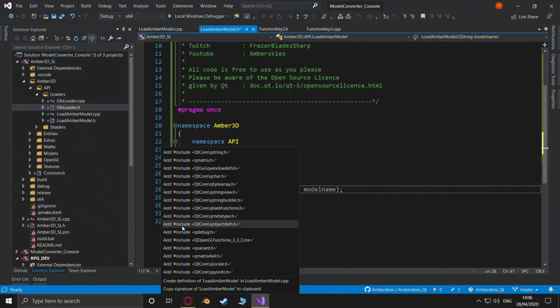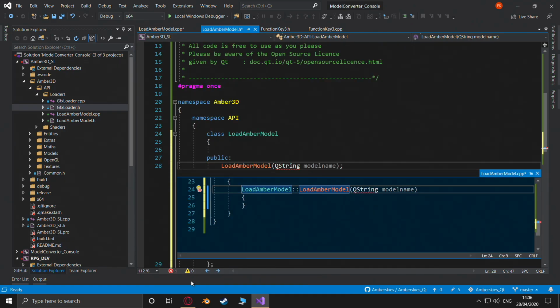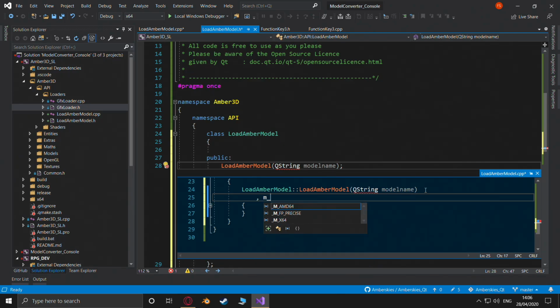What's all they had the hash includes for? I don't know. All I wanted it to do. And that will be comma m underscore model name. Model name. May as well keep it.